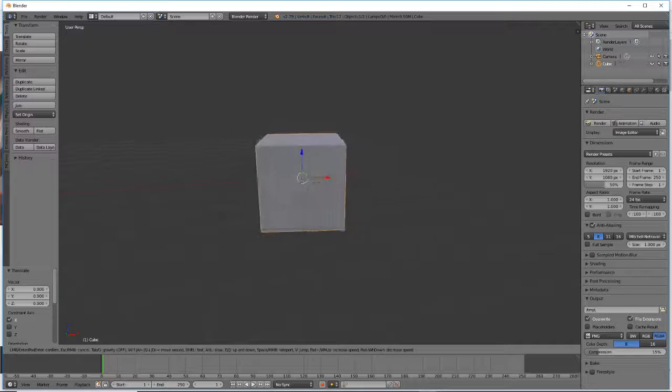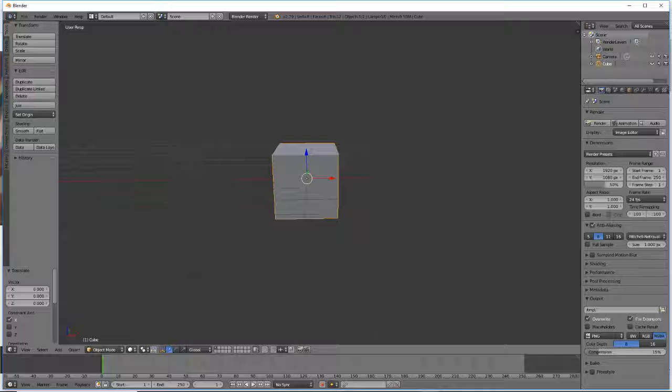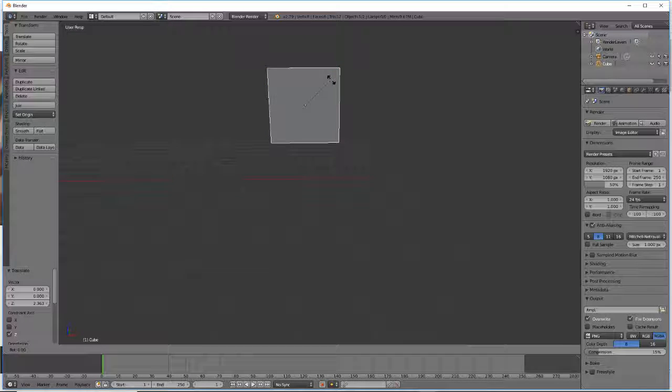So that might sound confusing, so let me go into detail what these do. If you hit R, you can see that you can rotate this around. But you don't want to do that. Say you want to rotate it on the Y-axis, which we were just now talking about.